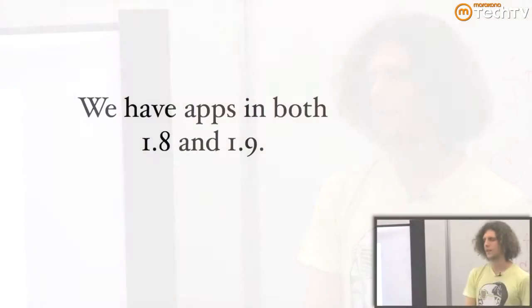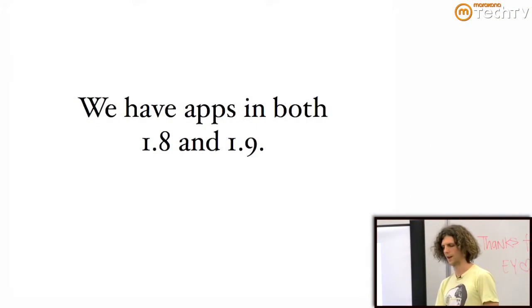So we're developing on 1.9. We do have apps in JRuby, running both 1.8 mode and 1.9 mode. When we put out our first JRuby app, 1.9 mode in JRuby wasn't quite there yet. Nowadays, it really is. It's pretty solid. I spoke to Charles a month or two back, and I think his exact words were, "It's all fine except for the encoding stuff." Pretty much. So we've been running both of these in production, and they work great.